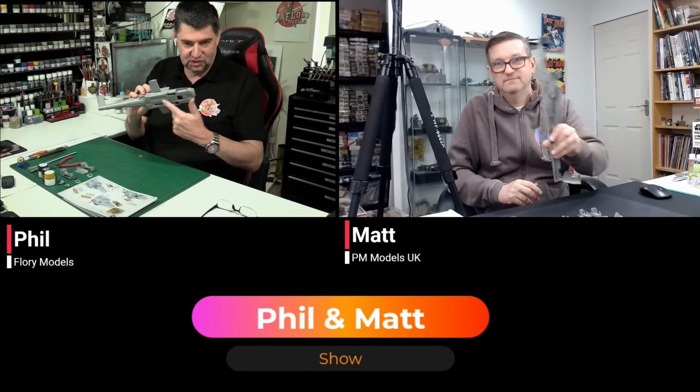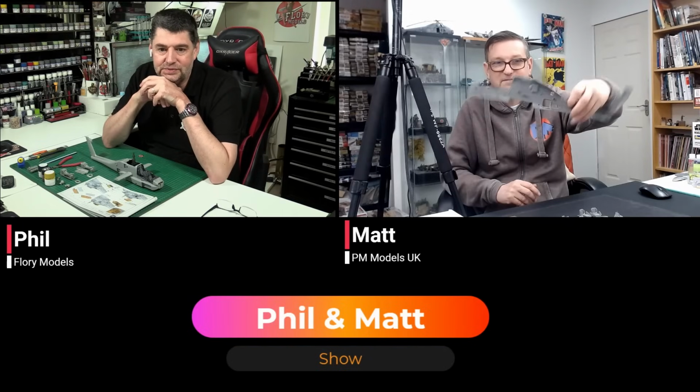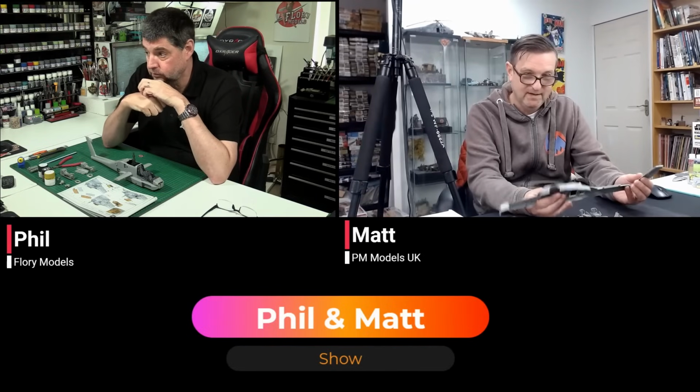So, yeah, it's one of those. Like I said before, when I did the side-by-side, the only difference is on the fuselage, you've got the cutout underneath, where this one is solid. So that's literally the only difference I can see between both kits. Apart from that, the actual raised and recessed detail is the same. I mean, the moulding's amazing on it, to be honest. The detail they can get into it is just a different level.